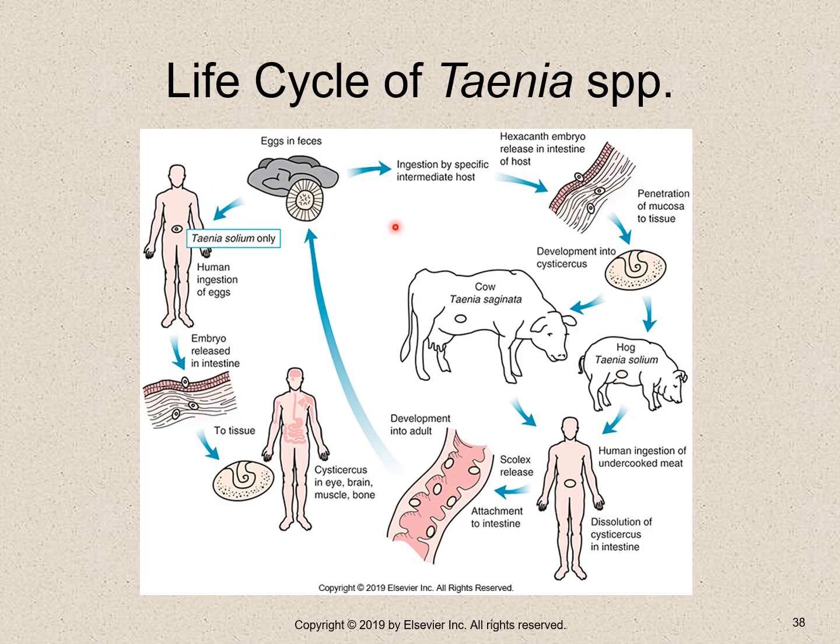The life cycle of both Taenia species is identical. The embryonated egg is passed in human stool and ingested by an intermediate host. The larval form is freed in the intestinal tract, migrates through the intestinal wall, and gains access by the circulatory system to the muscles of the host. When humans ingest raw or undercooked meat, the scolex then attaches in the human small intestine and matures into the adult tapeworm within 10 weeks.